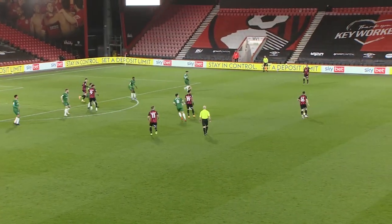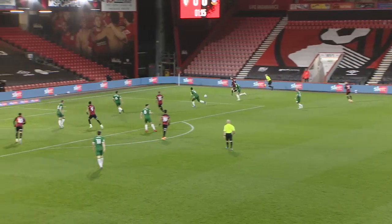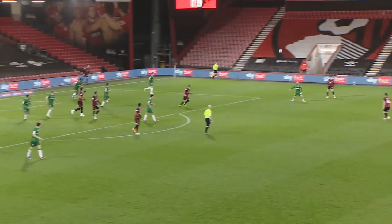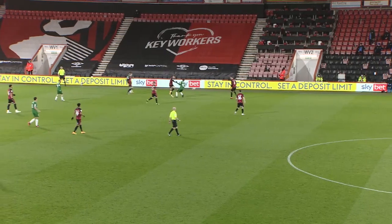Down the other end they're trying to make something happen now with Bournemouth, as it's worked away towards the right-hand side. But some great football that nearly produced for Wednesday. Now Stacey on the right-hand side, crossing opportunity, puts it into the area on the stretch. It's Tom Lees who gets it away and Barry Bannon brings it down and steadies himself and plays it into the feet now of Penny.